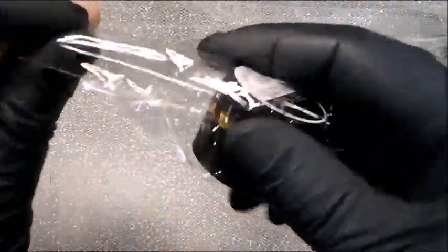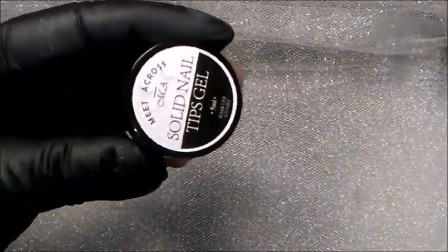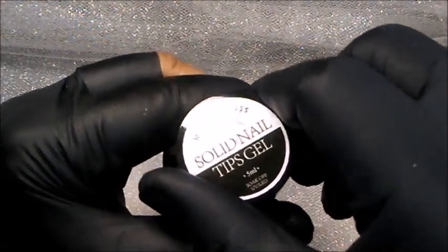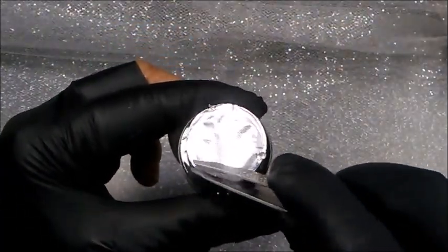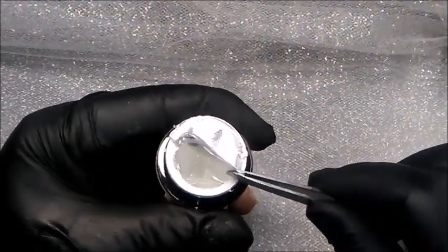I was thinking how funny, because this container of solid nail tips glue is pretty much exact to the one that I was expecting but never got, right? So let me show you what it looks like, especially for anyone that's new. Solid nail tips glue is probably about the thickest of any nail products I've seen. And I mean in density, not consistency, if that makes sense.